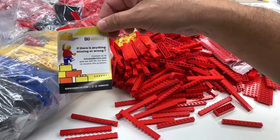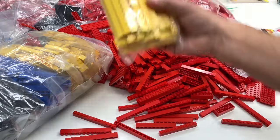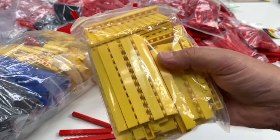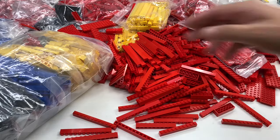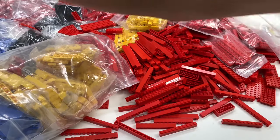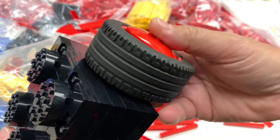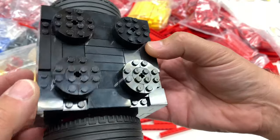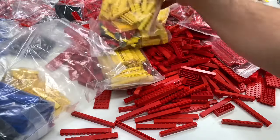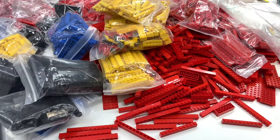There's DD Bricks — two-by-four plates, I need more and more of those. These one-by-twelves and one-by-tens work on building the one-by-two structures. Another thing I need is tiles — that's the problem I ran into with the wheels. I needed one-by-two tiles and I can't find any in my collection. I was working on placing a Bricks and Pieces order to get some but they're expensive on there. Did I not order any tiles from DD? I guess not.